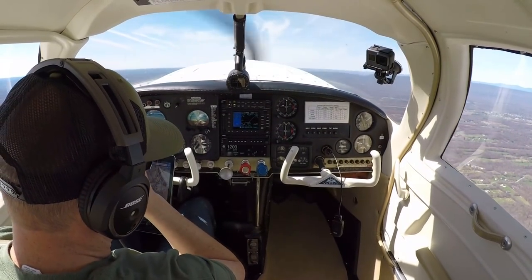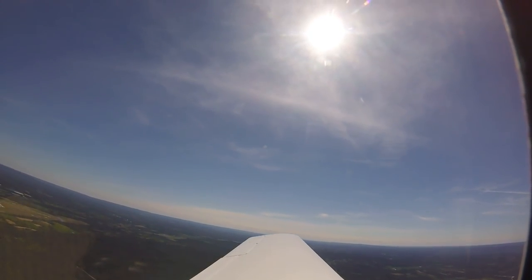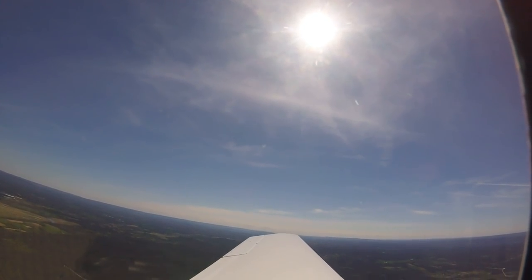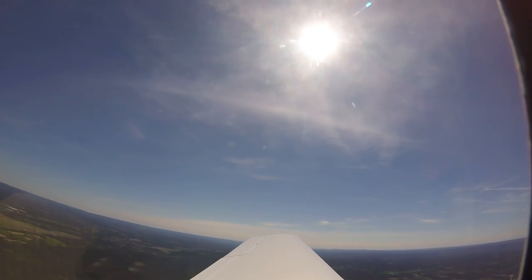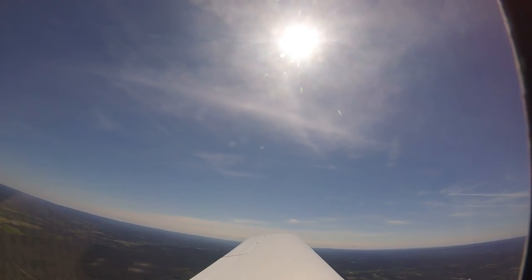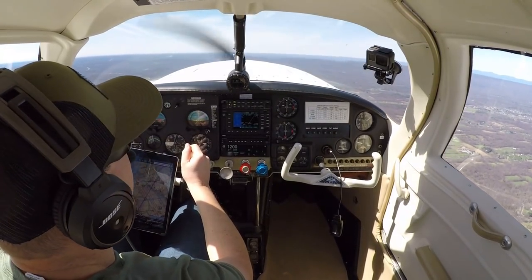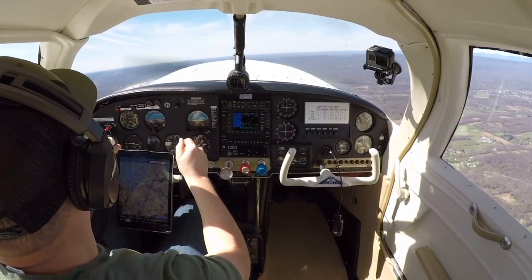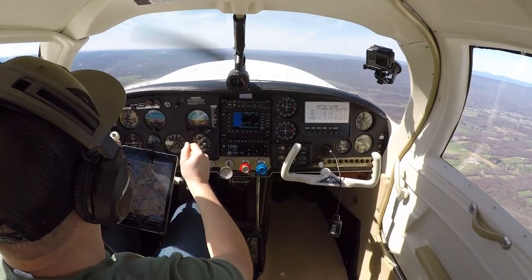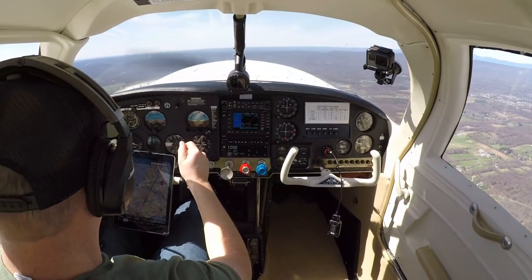Is flying good, no complaints. Watch out, bird. Thank you. All right, a right turn, 353 heading, and let's get on 353 heading. It's literally just over the ridge here, Ellenville, Resnick, Ellenville. I see some smokestacks over there. Somebody's burning some wood, and it's going pretty much straight up. That's an indication the winds are calm.